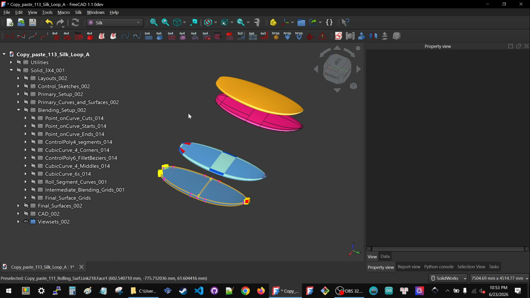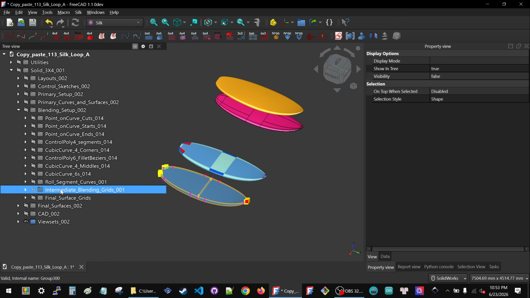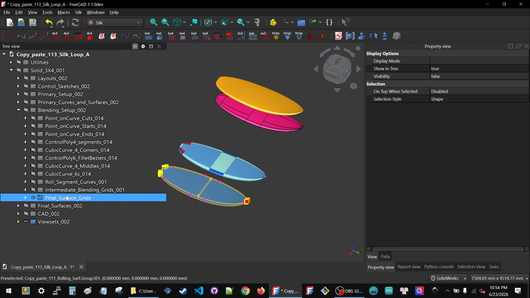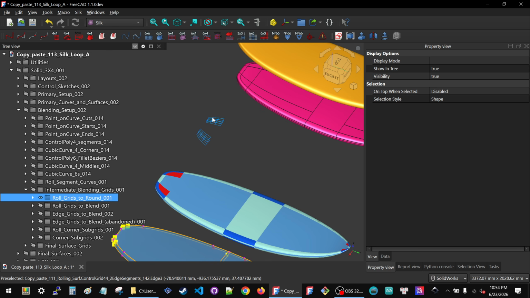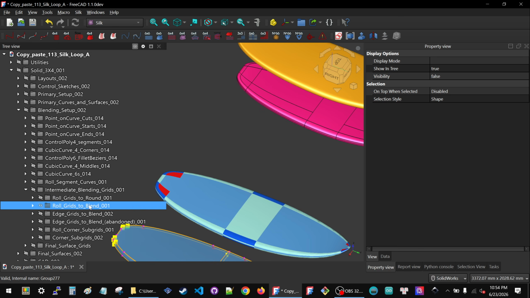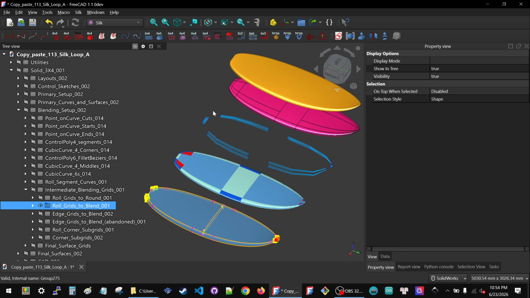Okay, so I just sorted all the grids into intermediate blending grids or final surface grids. In the intermediate blending grids, I have, for example, the rolling corner grids that will be rounded, the blending grids along the edges that have been built from these corner rolling grids.